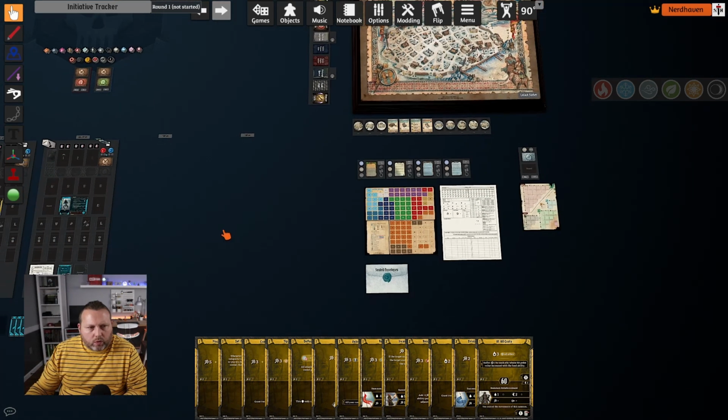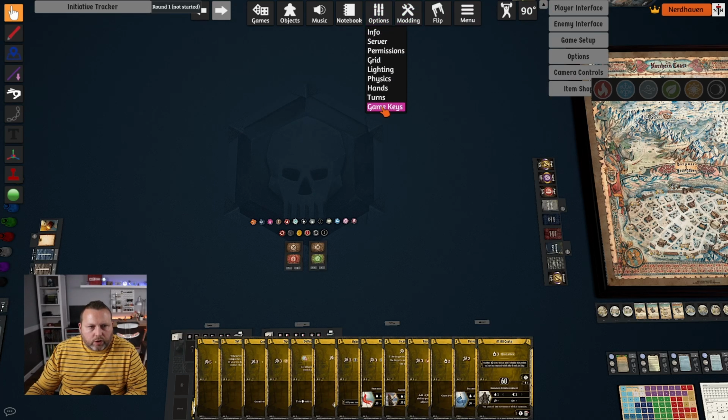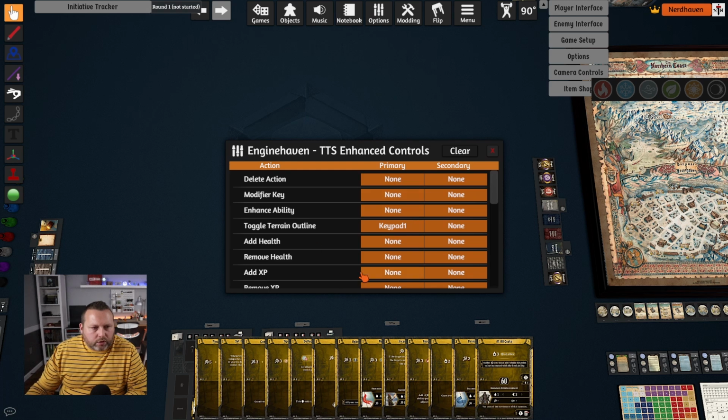Next thing we're going to do is show you the menu options. First, let me show you under here, game keys. There's a whole bunch of things that you can toggle. One thing that I'm going to show in just a moment is how to toggle terrain outline. This is a feature that we're making some improvements to, so what you'll see in version 1.0 will actually improve.